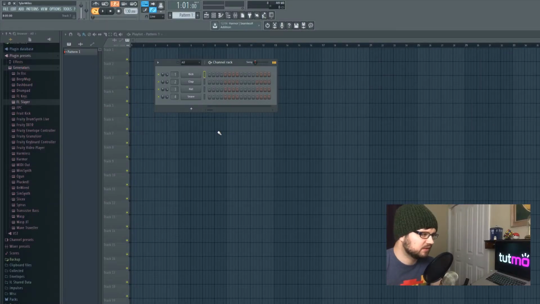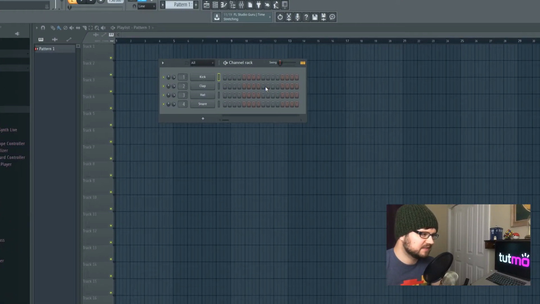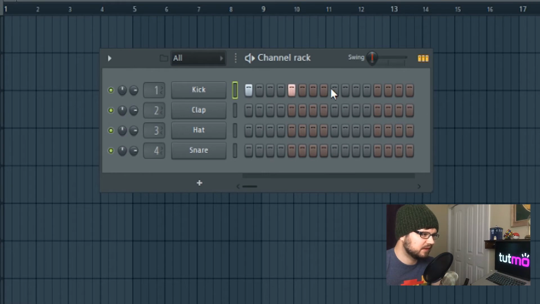Nothing. The first thing I'll do here is just set up the kick, and that's as simple as left clicking these buttons here and turning them on. I'll play that really quick for you just so you can hear what I'm doing. Cool. But let me create the actual kicks that we had in the track that you saw in the final product.